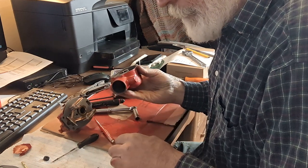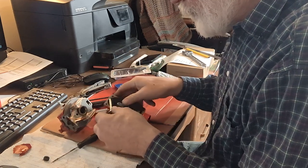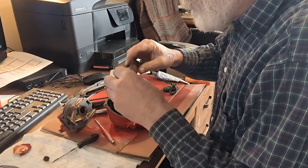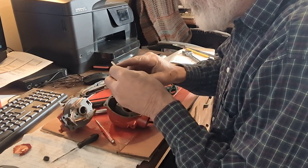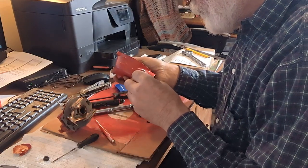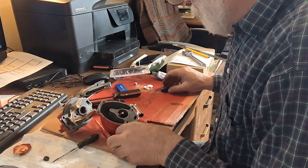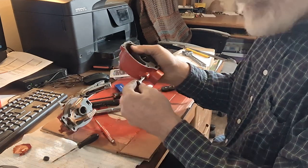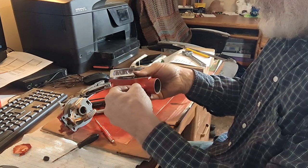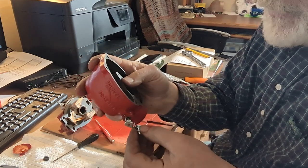So from there, I guess it's time to put the choke on. And I am going to put a dab of grease on that shaft like I did the other one. So this spring is to keep your choke so that it doesn't flap closed while you're on it. So put the spring on that little shaft, the other piece goes on there.